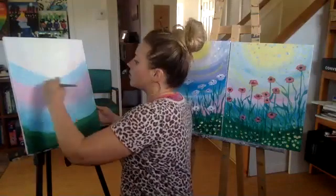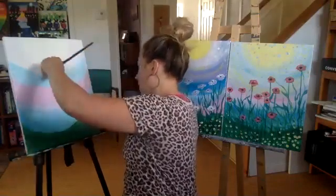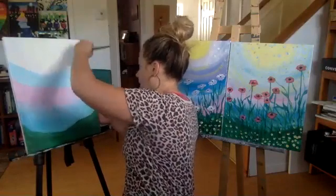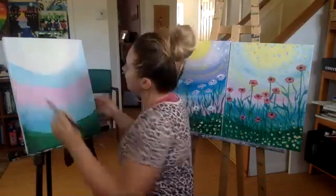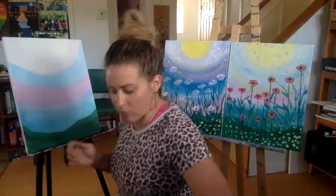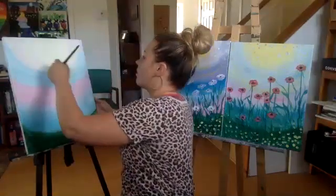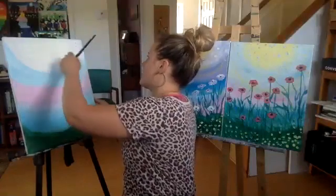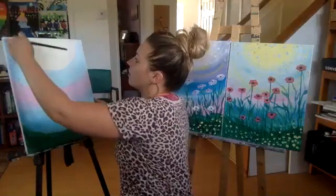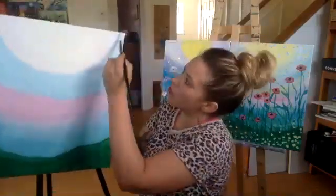So now, because I was talking so much, my pink dried. So I'm going to have to put more color on and work my line so that I don't have a hard line between my two colors. And as you go up, the bigger the arc becomes. You see now in this layer, my arc, my two sides go all the way up to my corners pretty much.